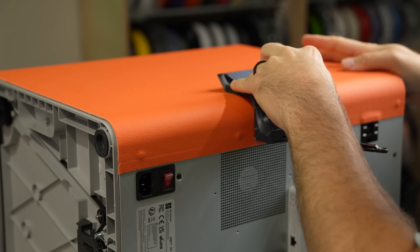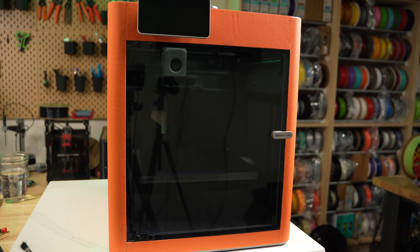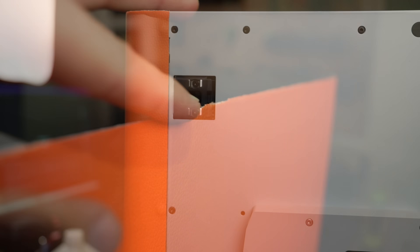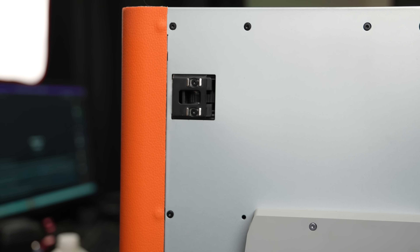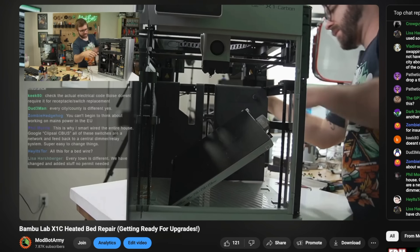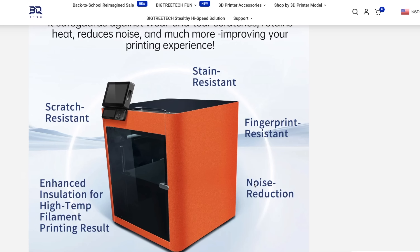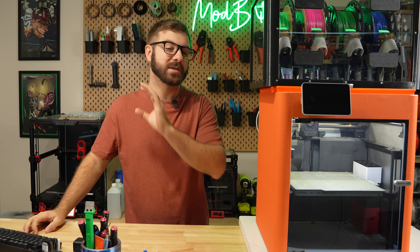Installation feels similar to installing a very large screen protector on a phone, but even with what I thought was me being careful, I ended up with some air bubbles on the larger sides. The printed guides are helpful, but they do leave an imperfect tear on the tops and bottoms. The side pieces actually cover the back panel screws needed when doing things like swapping the bed cable. The product page claims it's scratch, stain, and fingerprint resistant, which I believe, but the claims about better insulation and noise reduction I would take with a grain of salt. I see this as a cosmetic upgrade more than anything, and it feels like a fairly niche item.